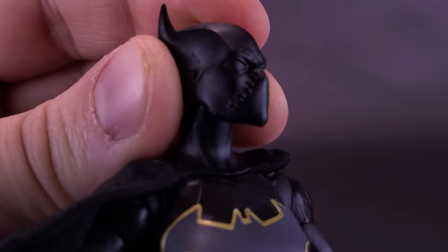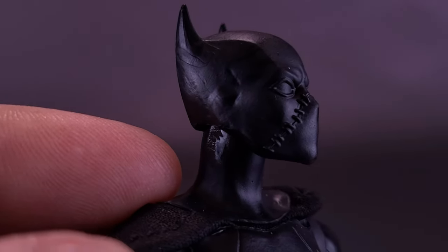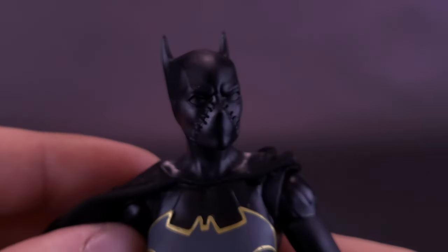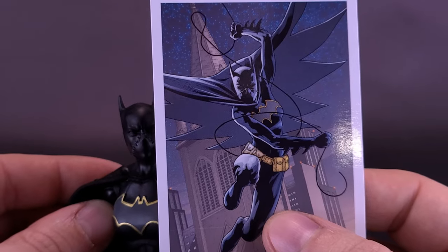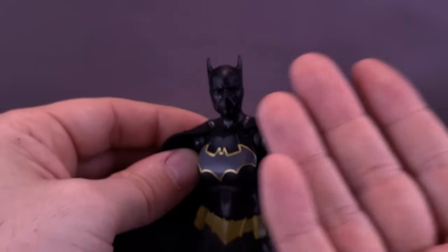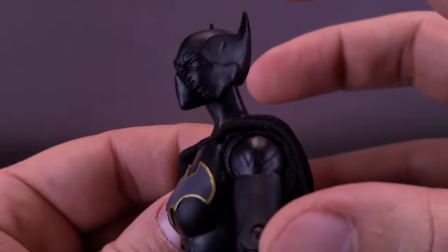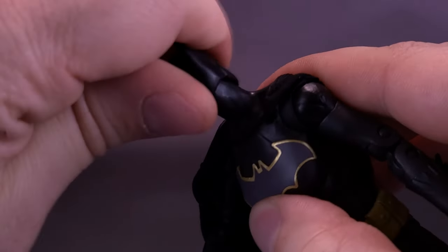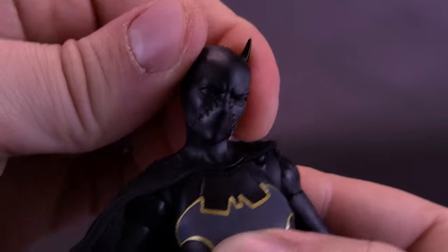For the figure's articulation — going back to the head sculpt, I really like the little outlining of the ears on the side. The stitching on the front of the face reminds me of Batman Returns Catwoman. It's a really nice looking head sculpt. Cassandra Cain's costume was all black anyway, so leaving it black was probably the better idea. The head sculpt is on a ball joint, so it rotates all the way around, looks up pretty good, looks down even better, and moves back and forth as well.